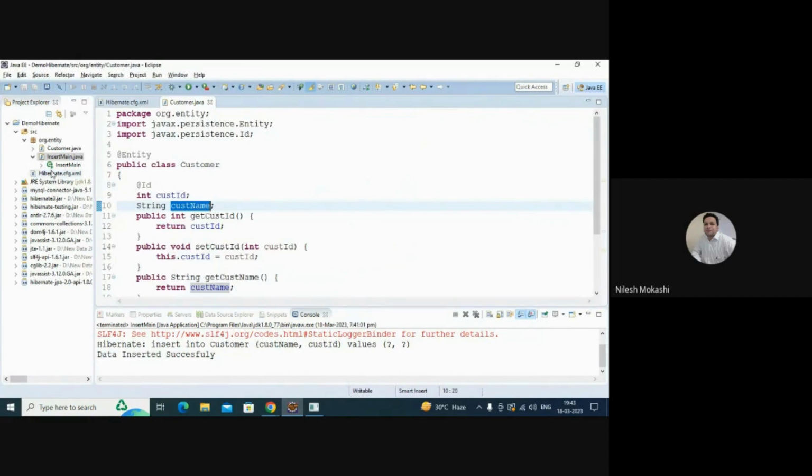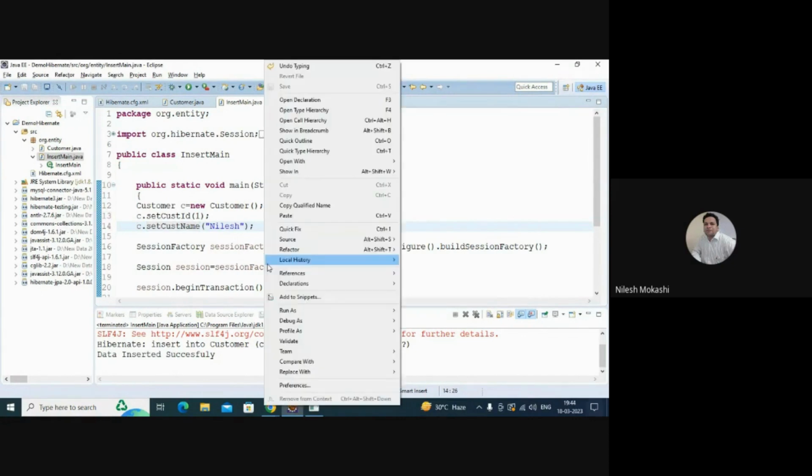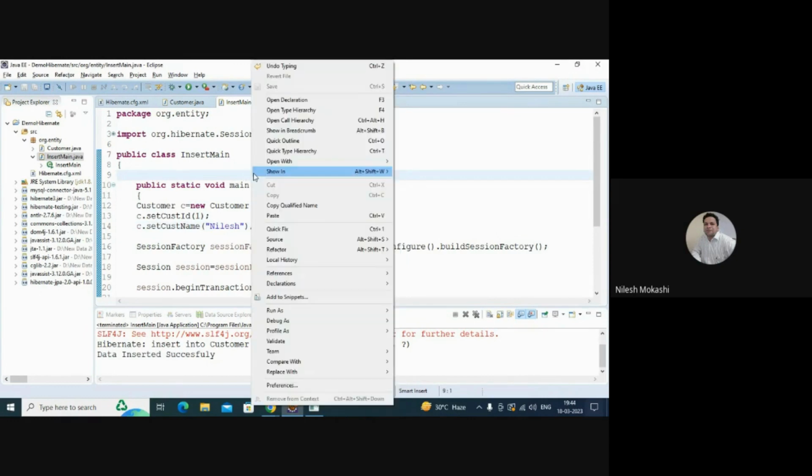So I will go to this main method. Now you will find both the records will be there. Himanshu record is also there, as well as the Nilesh record. So just make it Nilesh. Right click, run example.